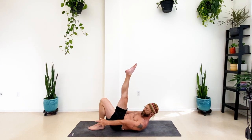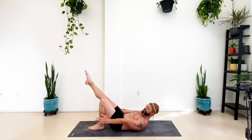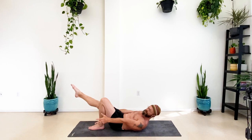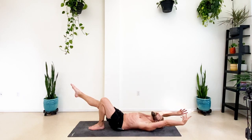Extend your right leg straight up. Now reach the toes, try to keep the leg as straight as you can. Low back stays down. Lower your leg toward a 45-degree angle, maybe lower, maybe higher, but be sure your low back stays on the floor. And then back and forth on this side with your next inhale, roll this out.